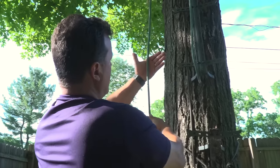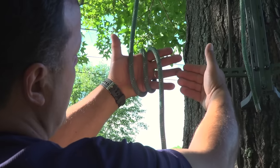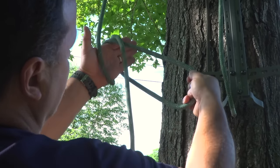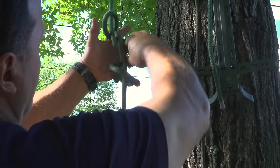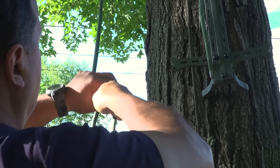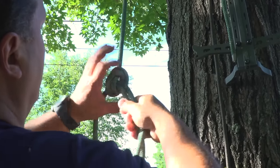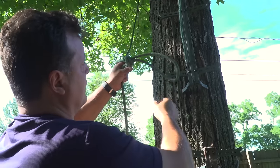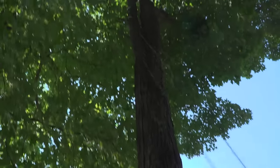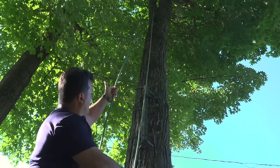To tie an alpine butterfly: take your hand, take the rope, wrap it around your hand three times. Then reach in from the side and under the last loop, grab the middle, and pull it out — because that's going to be your loop. Pull it out, around, and through. When an alpine butterfly is tied properly, one side should have two parallel sides and the other side should crisscross — that crisscross side is basically going to be a slipknot. Take that end, pull your rope down through it, and pull your slipknot up. It's going to girth-hitch your limb. One side will hold you — that's the side I'm going to climb on. The other side will not; if you pull it, it just pulls the loop right back down, and that's how you pull your line back out.